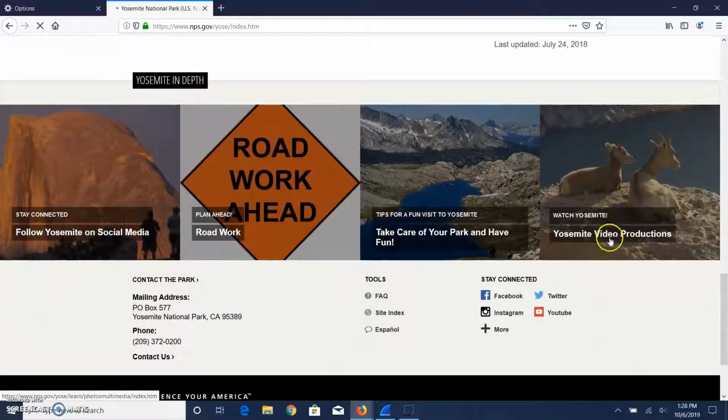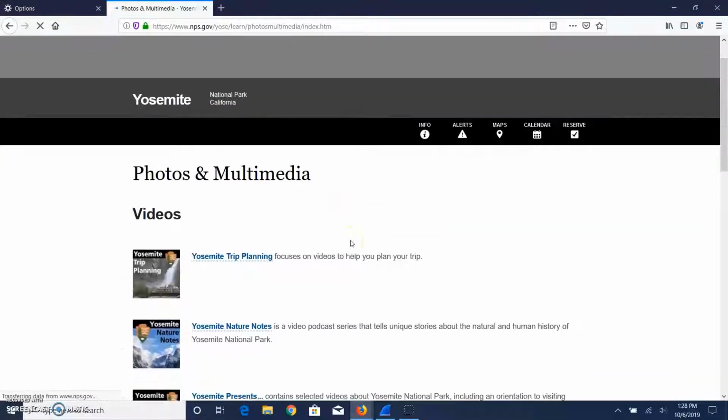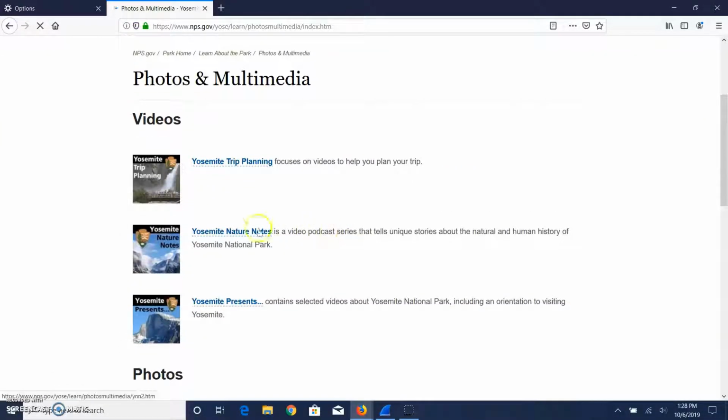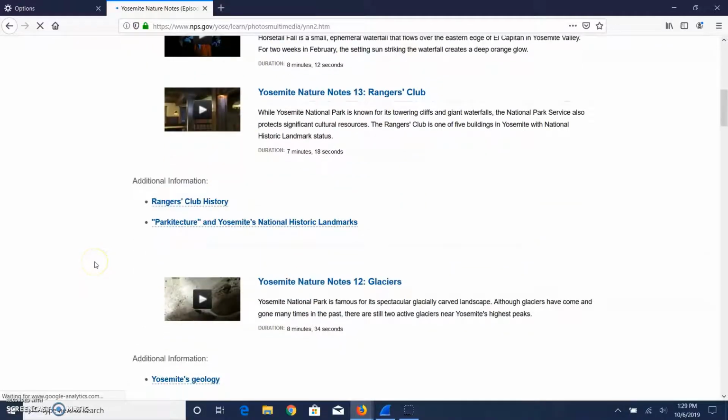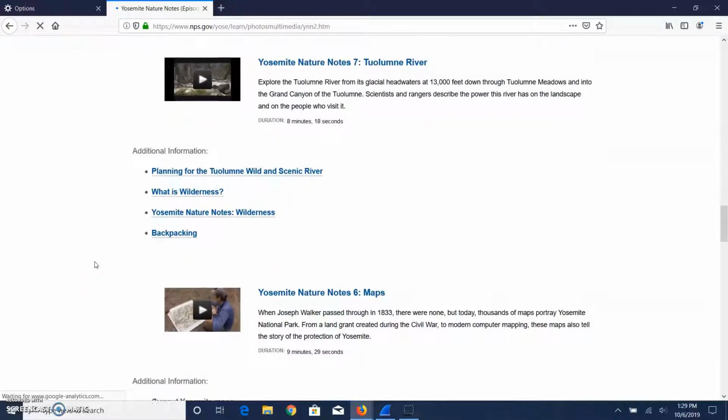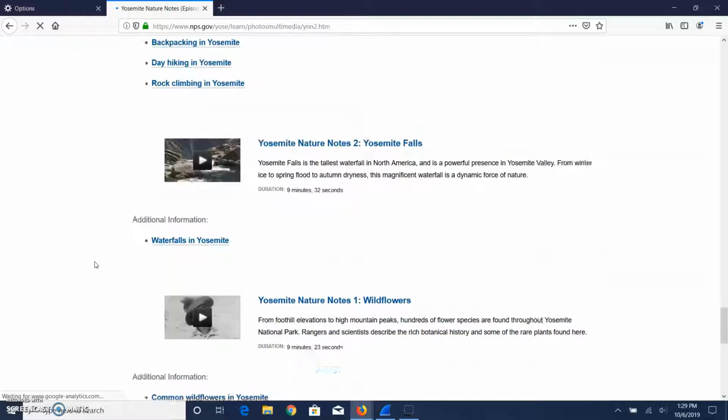So there must be some video in this link. Maybe in the Yosemite Nature Notes. As we can see, there are several videos on this page. It seemed to load fairly quickly.